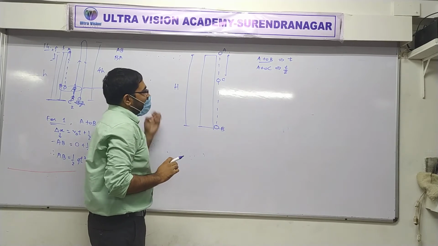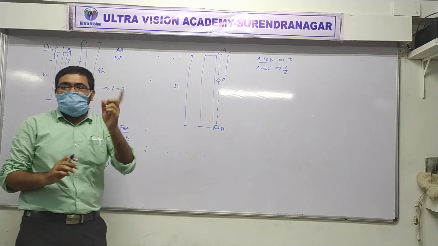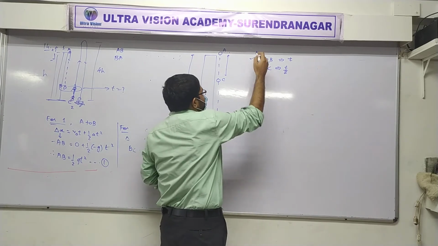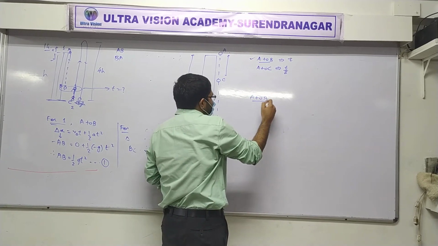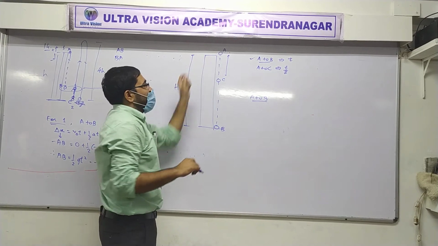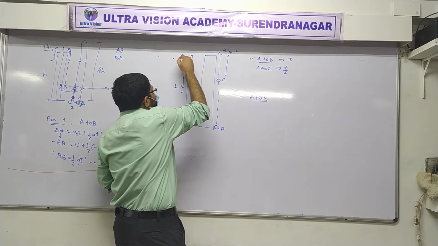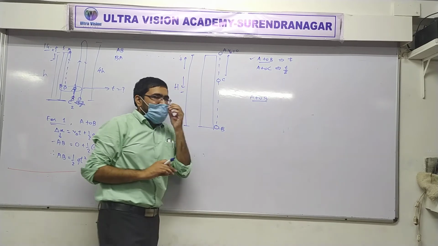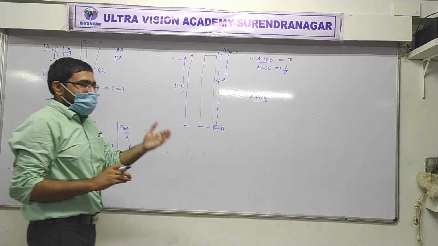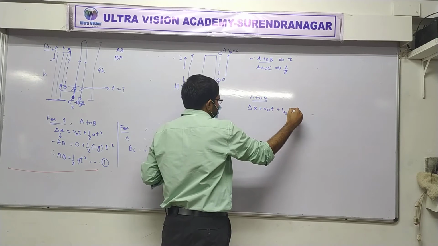So first of all, we need to get a relation of capital H with capital T. So to start with, I'll choose this one. A to B, we are going to do the calculation. Is this ball or stone dropped or thrown? Dropped. So its initial velocity should be zero. Let's take downwards negative, upwards positive. So suggest an equation. Second equation, because it's about time interval and displacement. So delta x equal to v0t plus half a t squared.